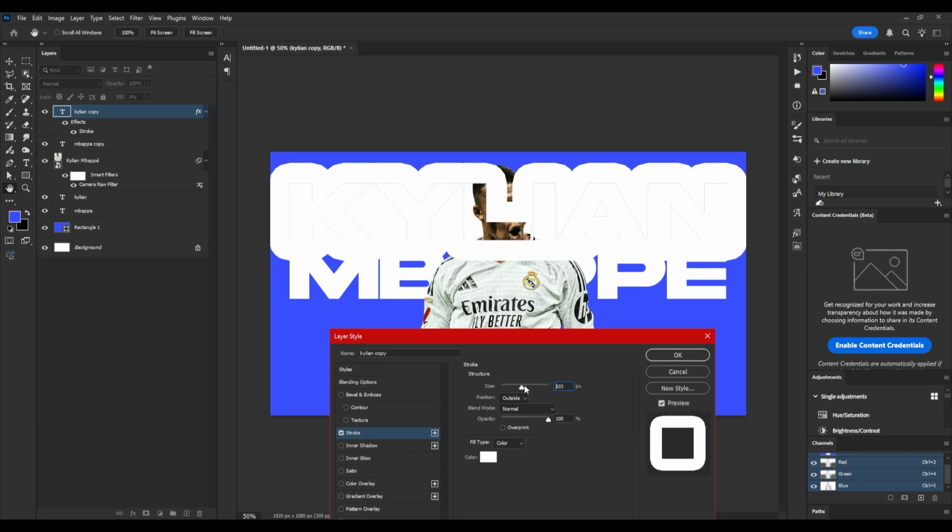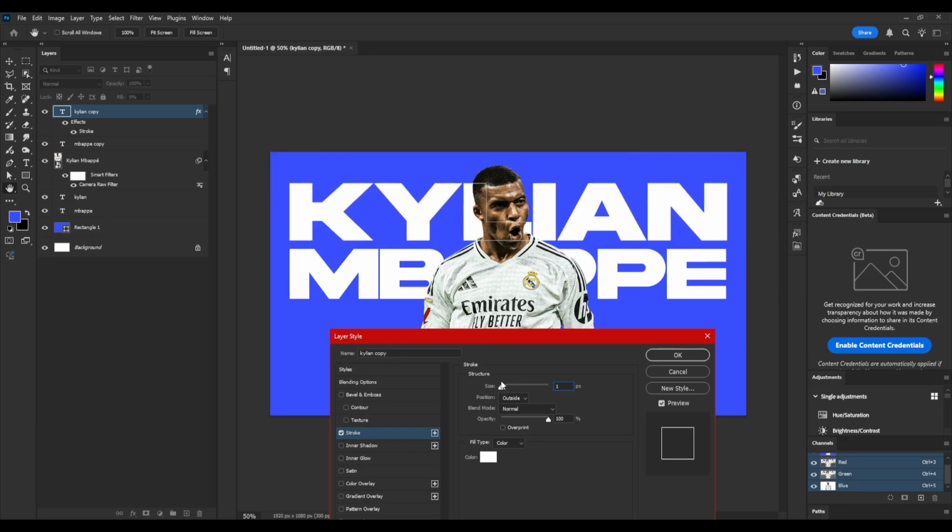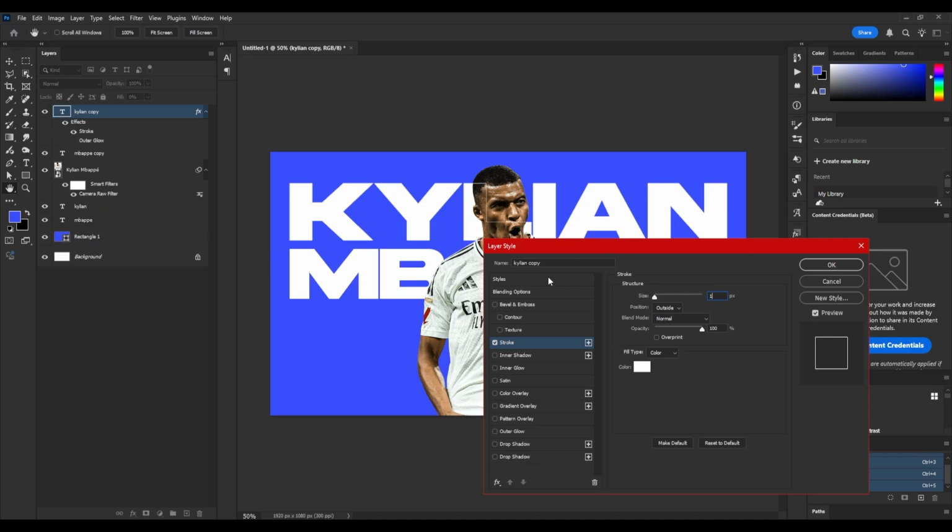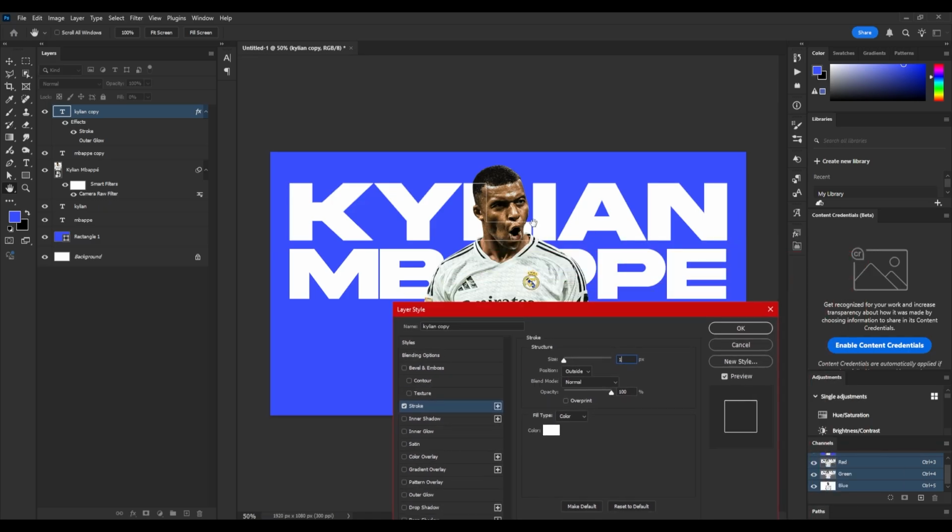You can make it as thick as you want, but normally I like to stick between 1 and 3. I'm gonna go with 1 for the stroke here, just so it's thinner and you can actually see the letter and it won't take up the entire image. You can keep it at 100% opacity, or you can turn it down a little bit. You can go 50 here, so you could still see more of the image than the letter, but still know what letter is underneath.